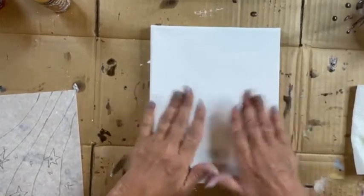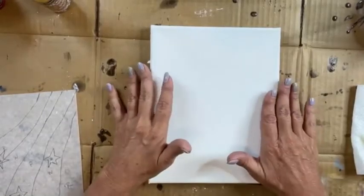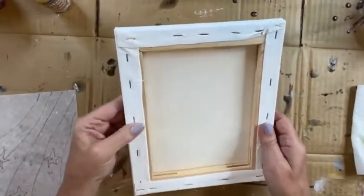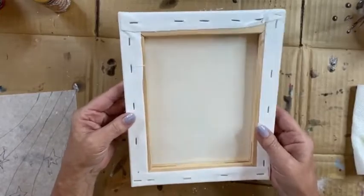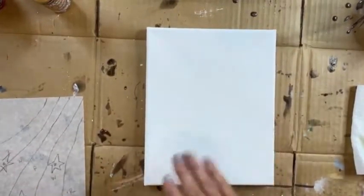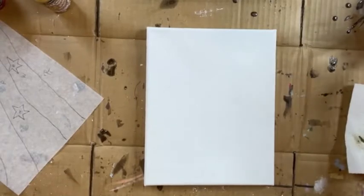So yes, I would either try to gesso or put a fairly thick coat of white on. If you're going to be painting your canvas blue, just put a base coat on before you get started, because since COVID they seem to be more super textured and a little harder to get completely covered. So you might want to try that, because I found that to be the case as well.